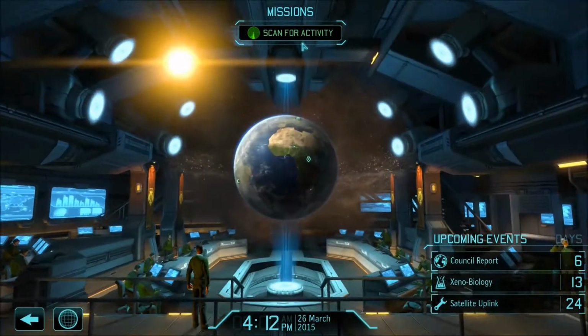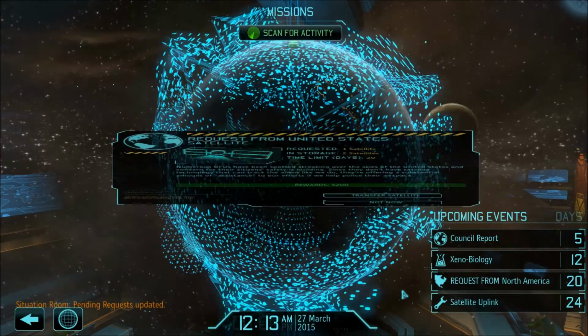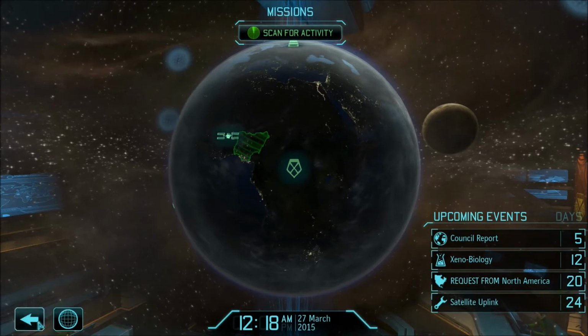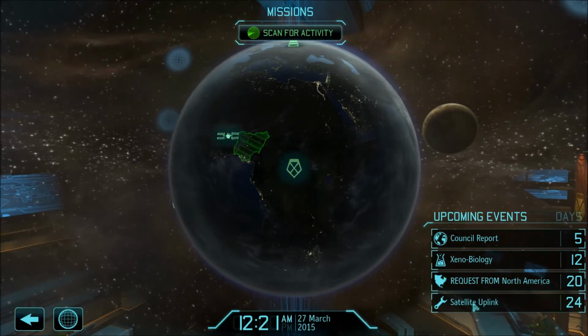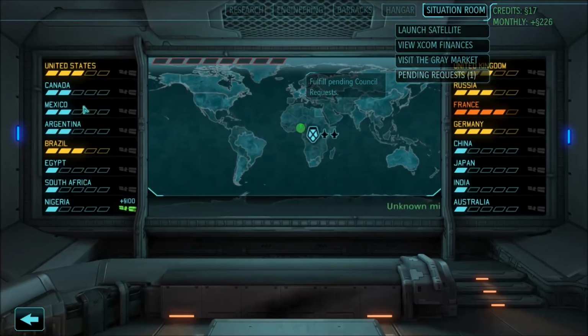Alright, so back to scanning for activity. Okay, so see what happened here. The United States is asking for a satellite. And if I give it to them, I get $200. But on the other hand, I lose out on a chance to mitigate panic somewhere else. Let's go take a look at the situation room. I do have 20 days to get them a satellite. I'm not going to have my satellite uplink in time, so I have to choose whether I want to give them my second satellite. We'll see how things shape up.